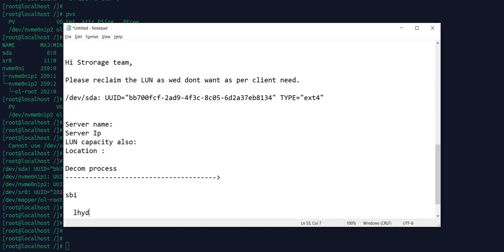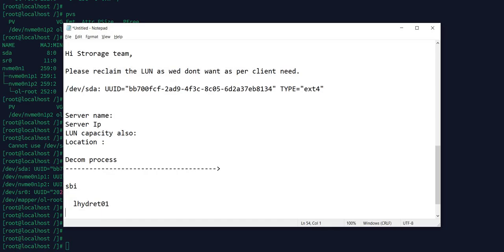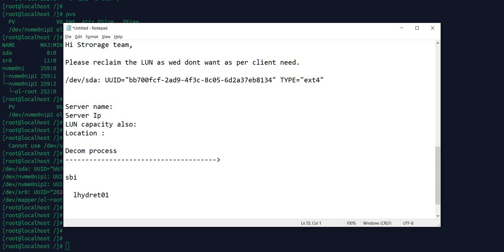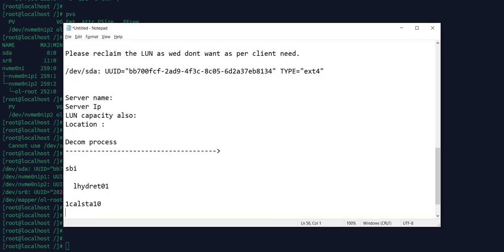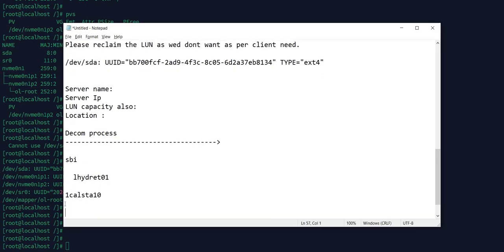Let's say it is related to retail, RAT01. This kind of naming convention will be there. Similarly, there will be one more server in the Calcutta region, Cal, and it is a stage environment. So this defines the location. If you are using Solaris, it will start with that. So by seeing the name, you can understand which location it is part of.